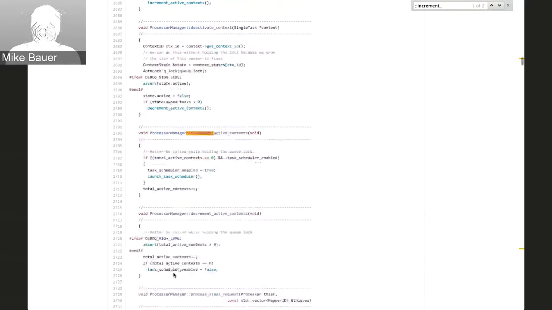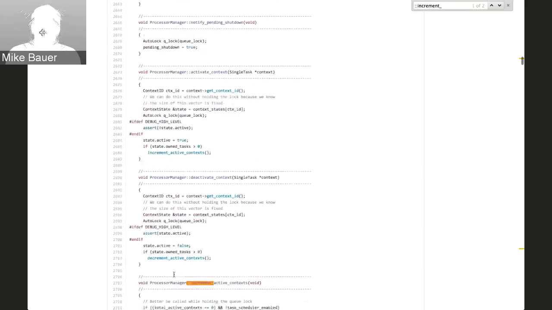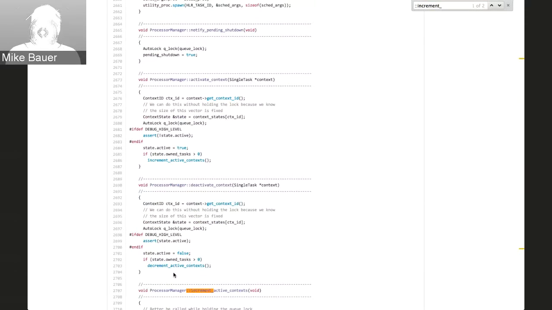The other cool thing that these calls can actually be done at is if these contexts can detect that they've mapped far enough into the future, that they have enough outstanding mapped tasks, they can also end up temporarily deactivating themselves and then reactivating themselves when they know that their child tasks have run and therefore are no longer far enough into the future.